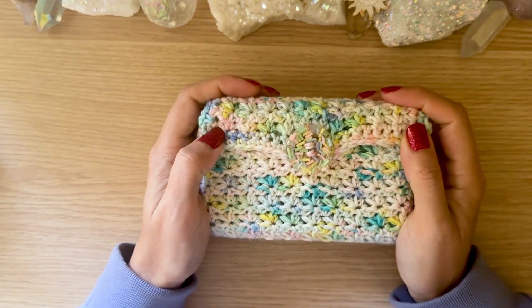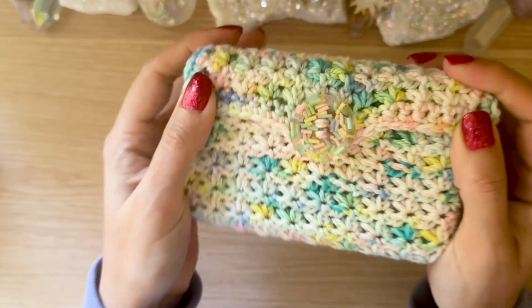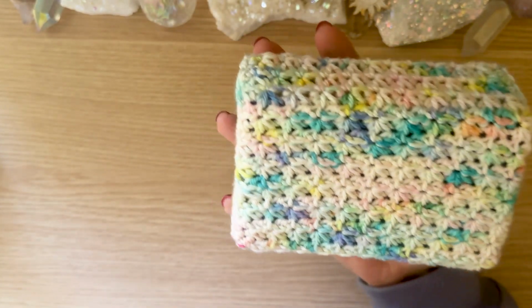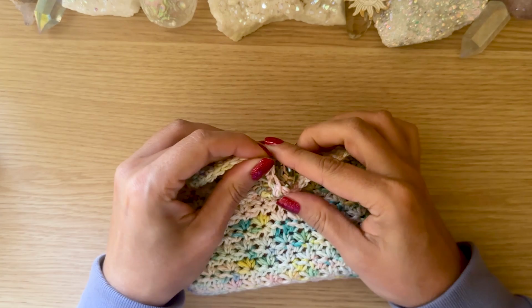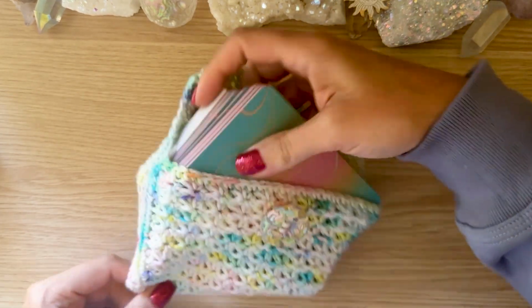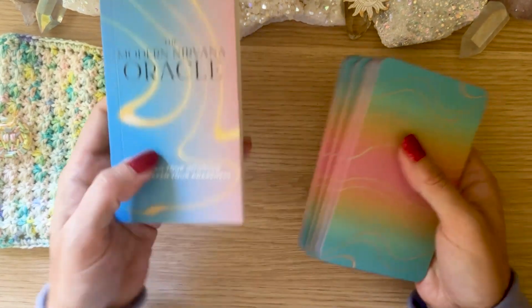Okay, so here is this bag. Once again, another sprinkles button, but slightly different. This one's more pastels. I did this in a, is it Jasmine or Trinity Stitch? Just say Trinity Stitch, which is becoming my new go-to bag stitch because it's easy, it's quick, and it's pretty. And in it, I've got the Modern Nirvana Oracle.